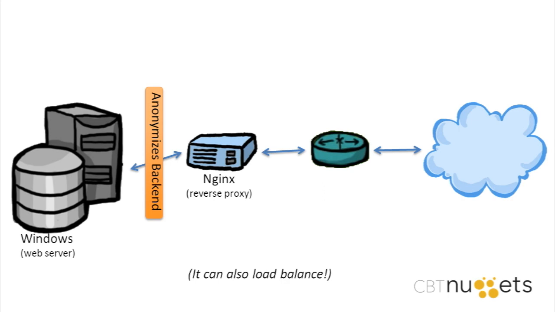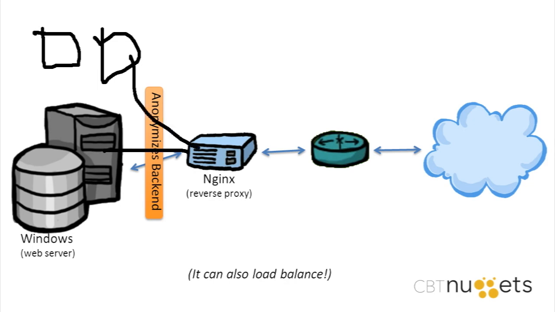It can also do things like load balancing. So you can have one Nginx proxy server, and you can have multiple computers in the back. You can have server 1, server 2, server 237, and it can say, okay, I've sent one connection here, I'm going to send one here, I'm going to send one here. We're going to do things a little bit differently today. Again, it's very flexible. This is some of the things they can do.